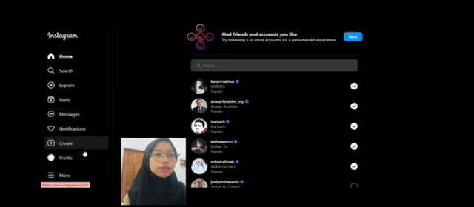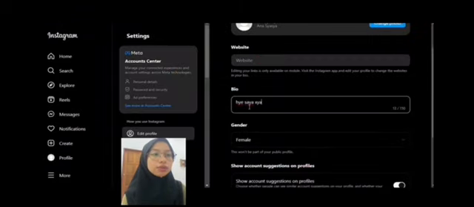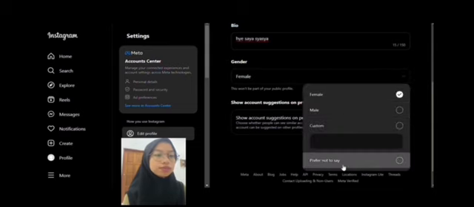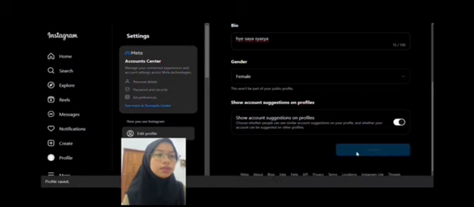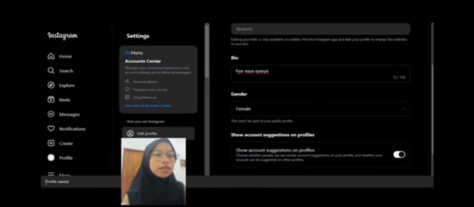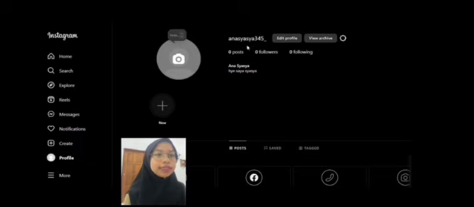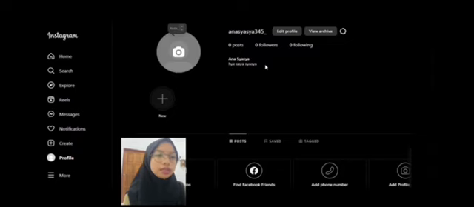Now we're going to the profile. Then to edit profile, we can put the bio, so put whatever you want, and then the gender option. In the gender option, you can submit without one. Choose any gender, and then we choose female. So we submit, and then the profile will save, and we check the profile page, and the name Anashasha 35 is added, and it only shows the name, not the gender, and so on.